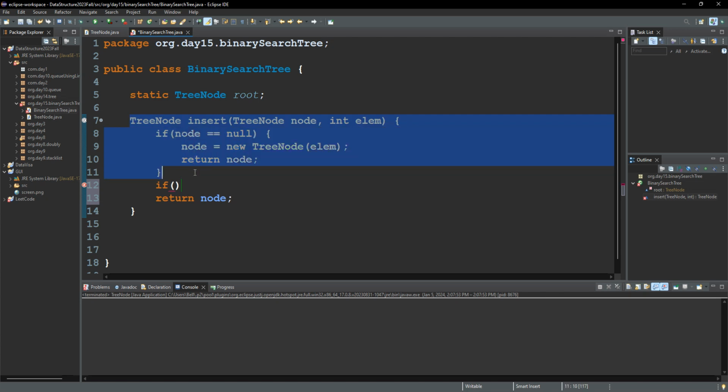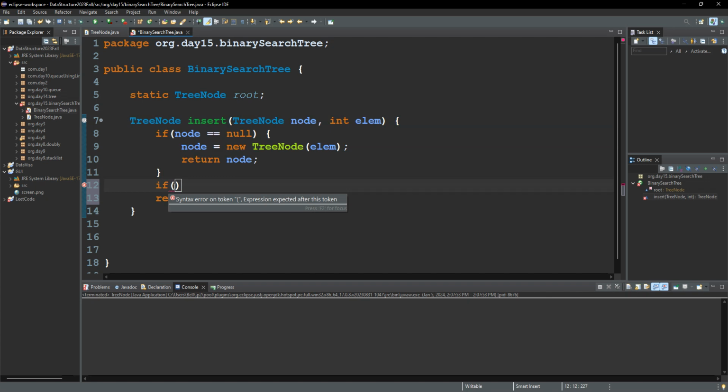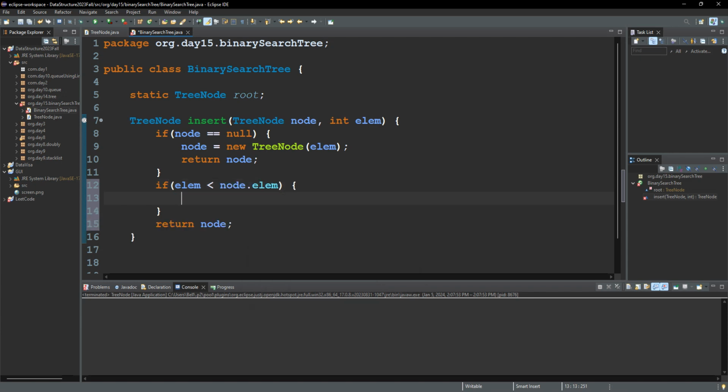If it is null. Now if it is not null, then if the element that we are going to put in is less than the element which is in the tree, that means the node dot element, in that case you have to go to node dot left side.